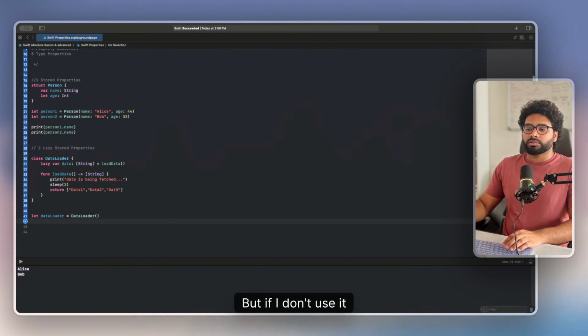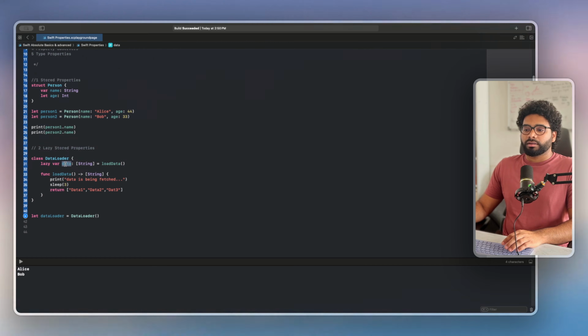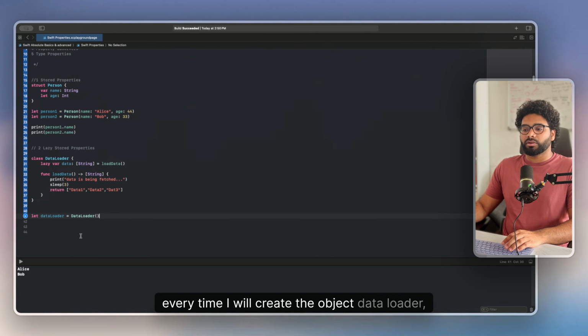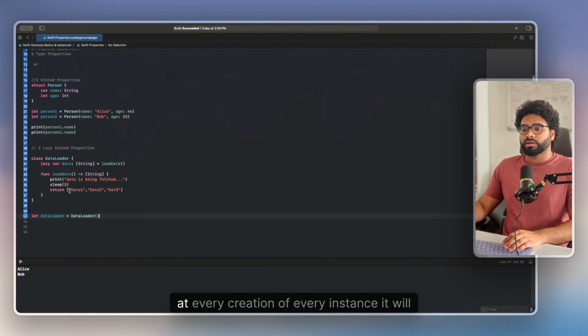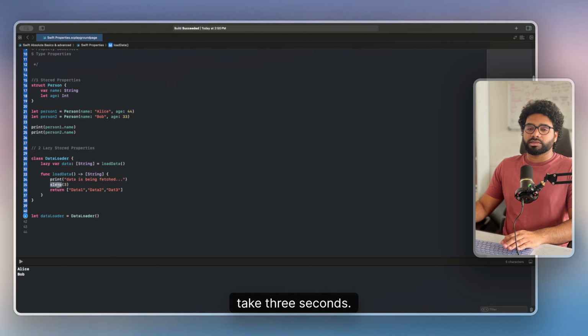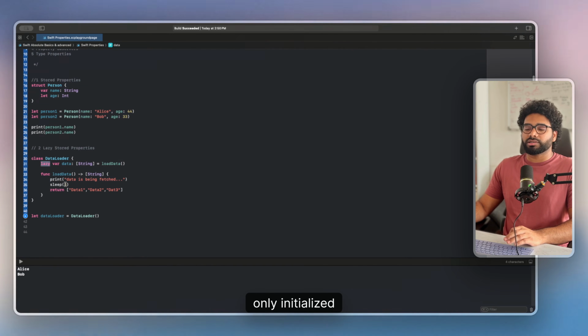But if I don't use it, and this creation is initializing this property here, then it's a problem, because every time I create the object DataLoader, it will initialize the property, and at every creation of every instance, it will actually take 3 seconds, and we are not even using it. So we want it to be lazy, in the sense it should only be initialized when we are using it for the very first time.